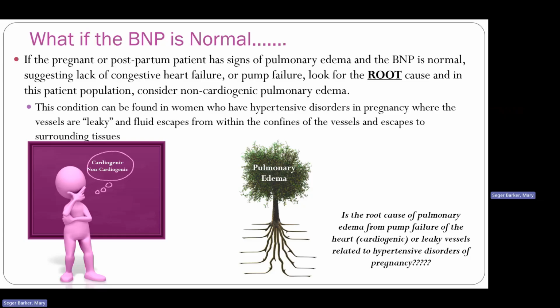So when a woman presents with pulmonary edema, the first thing we have to rule out is, could it be cardiogenic? Then our BNP is elevated and we'd follow up with an echo. If she still has pulmonary edema, it's non-cardiogenic. Is there a root cause due to her history of hypertensive disorders in pregnancy or postpartum?